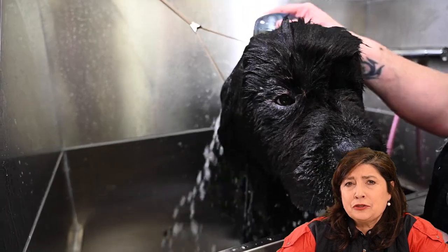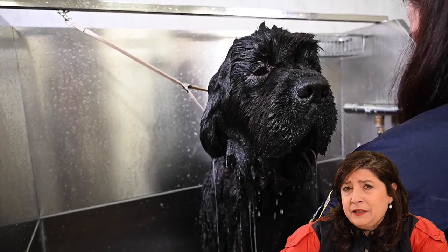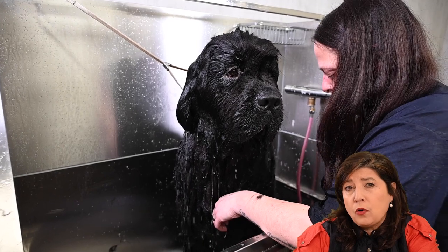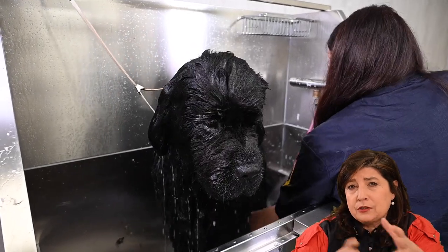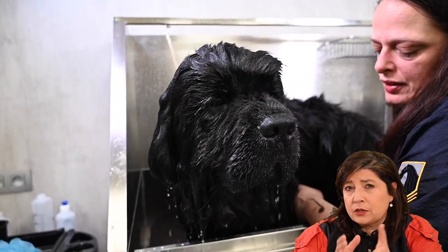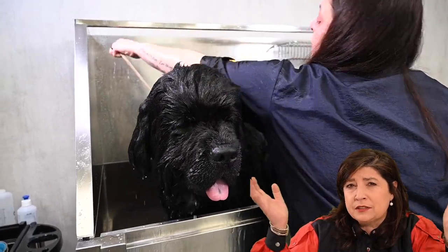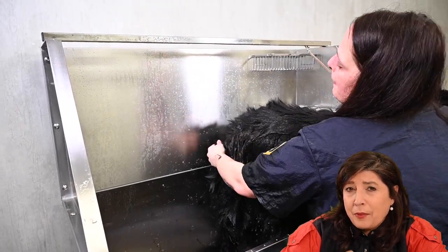Now we have used the super power bather pump. The active ingredients that go onto the dog, the coat, the skin, fall off, and the pump is recycling this active ingredient back onto the coat. It's just the same system as a washing machine or a dishwasher. So this water goes up and down, up and down. The active ingredients are clearing all the sebum, all the grease, all the dirt, it falls back off. And then the rinsing takes everything out of the coat. All the dirt and all the active ingredients are then gone. All the grease is gone. And that's actually a very, very important part of the washing.